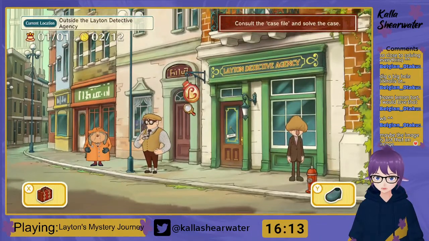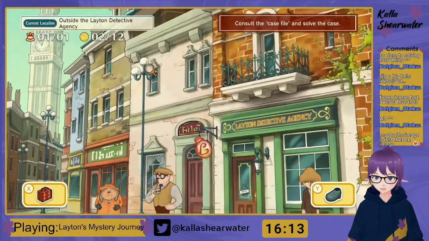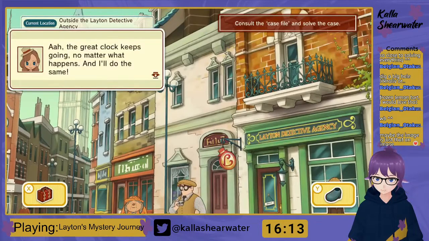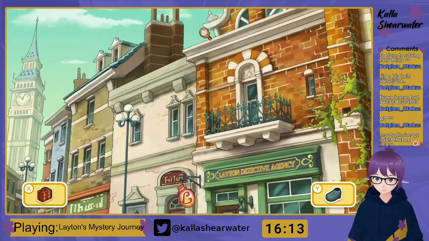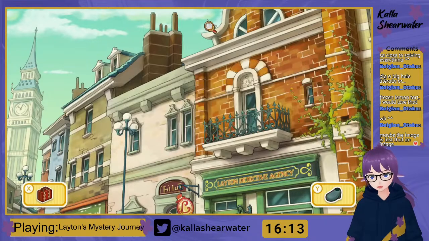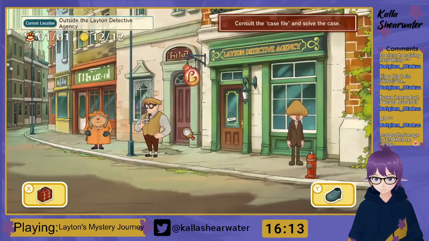Mm-hmm. 10 coins to find, they'll all be in one. Are they here? I mean, even if they're not, I'm going to push the sign a few times for good luck. Okay. Yep, there's the hoard of hint coins.